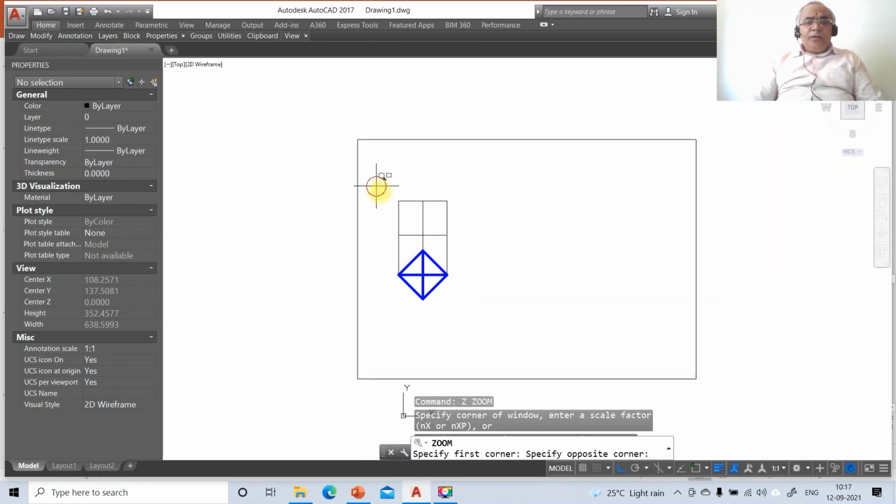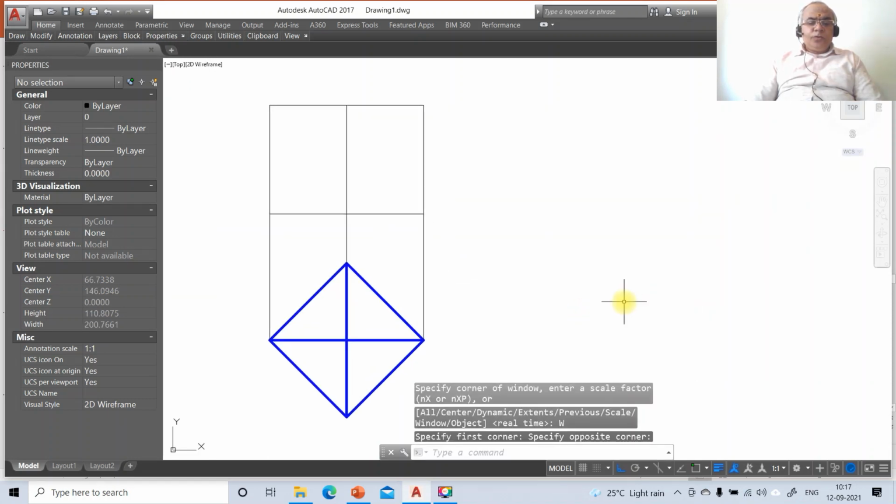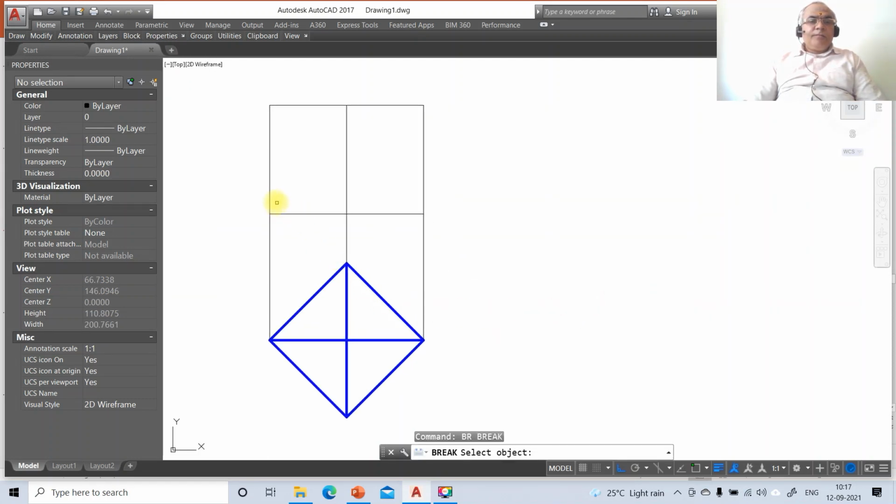Then go to zoom window, then go to break, this line first point, take int of this and say at the rate. Then break first point, take int of this and say at the rate.